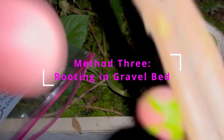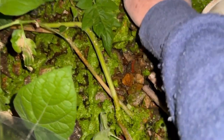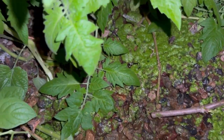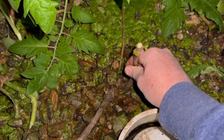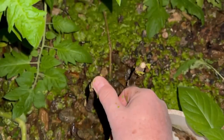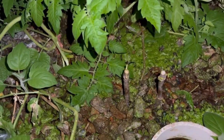So now I'll take a couple more and I'll just put them in the gravel bed of my aquaponics. That usually works pretty well — just kind of dig, excavate a little bit, give a place for the roots to start growing. The problem with this one that I've found is that once they get up and grow, they end up taking a lot more real estate than I would like, and then I have to dig up my beds to get these things out of there. So I've dug them in there and covered them up. We'll see how those ones do — I think they'll do well here. I just want to remember to get them out of there sooner rather than later.